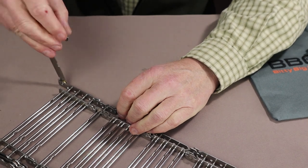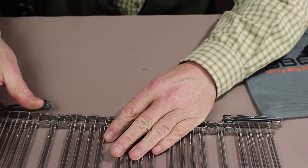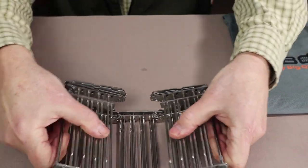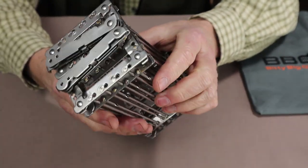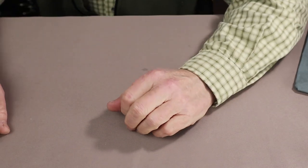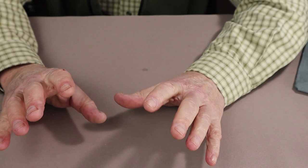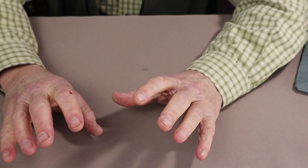This does come with a little scraper you can use for cleaning the stainless steel grill off. From everything I've seen, these are well-reviewed, very durable, and very functional. I'll get it out, play with it, and after I get some experience with it I'll bring it back and share my thoughts. Along the lines of cooking, the next three items I wanted to share with you are all from the same maker. I received all three from different members of my family for both birthday and Christmas.